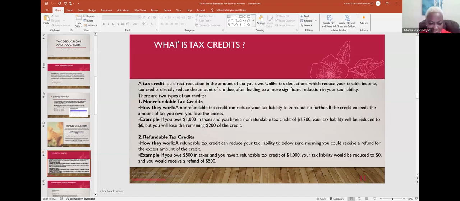We have two different types of tax credit, non-refundable and refundable credit. Non-refundable credits apply to your tax liability, but they will not give you a refundable amount back; they lower your tax liability. While a refundable tax credit reduces your tax liability to zero, and if there is any amount remaining, you get it as a refund. So technically, you can see the difference. When you hear people say, I'm getting this amount of money back, it's not that they're getting that amount back. It's based on their refundable tax credit.